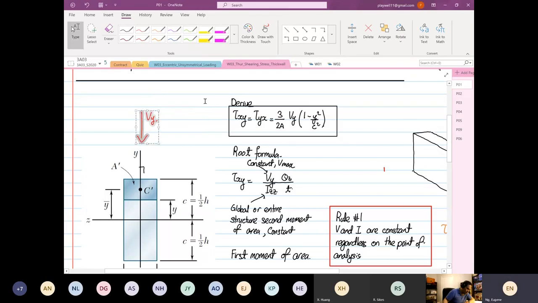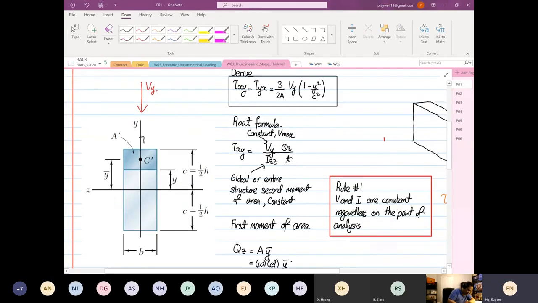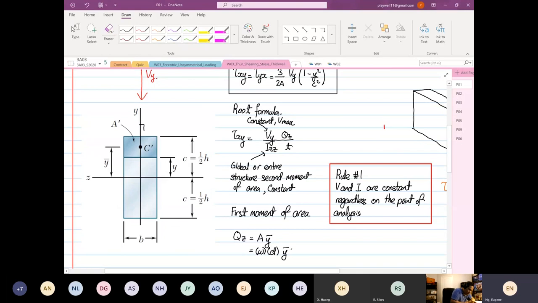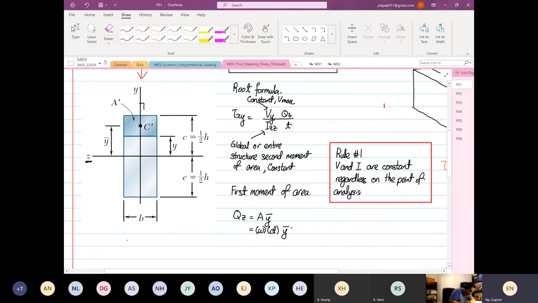So we know that this will be our width. When Vy is coming perpendicularly down, it will intersect the ZZ axis. We are going to take the first moment about the ZZ axis. Likewise, the geometry that's parallel to the Z is going to be the width, and the perpendicular will be the depth. So this is parallel to the Z axis, and the other one, D, is perpendicular to the ZZ axis.